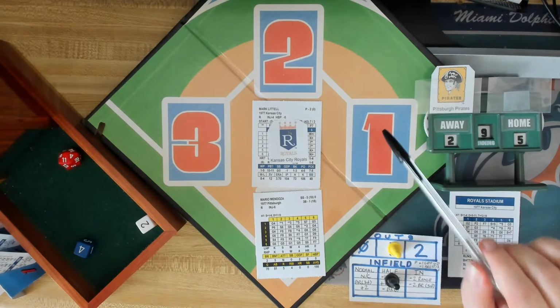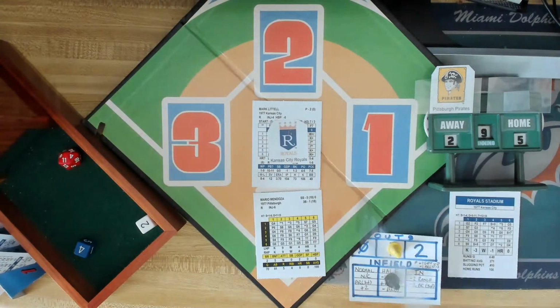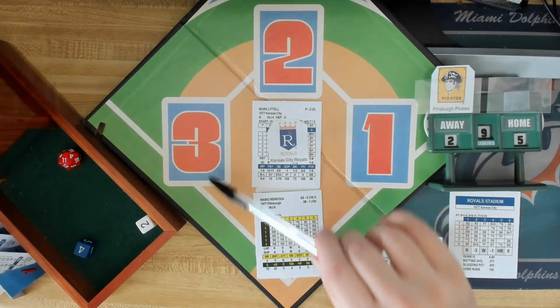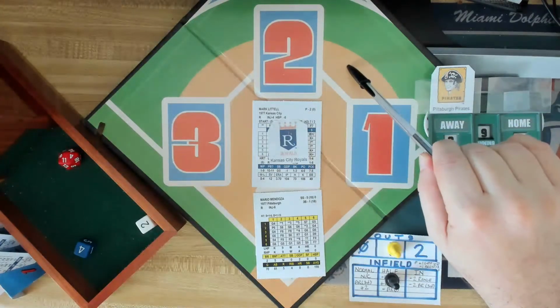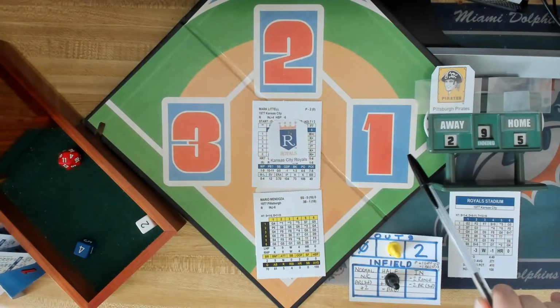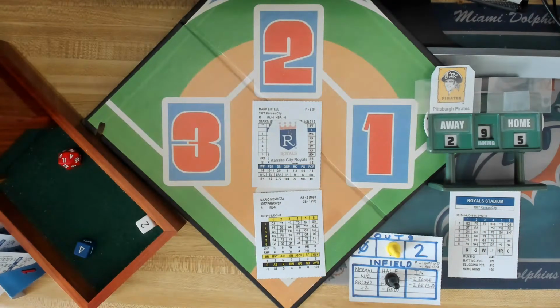The one thing also, you can set every player at a different position if you wish to. So even though I say infield halfway, that means the infield is at double play depth. But if I want to say third baseman in, second baseman back, shortstop back, second baseman halfway, first baseman back, I can do that if I want. Inside pitch allows every infielder to be positioned separately if you want to. You just got to remember who's where if the ball is hit to someone.